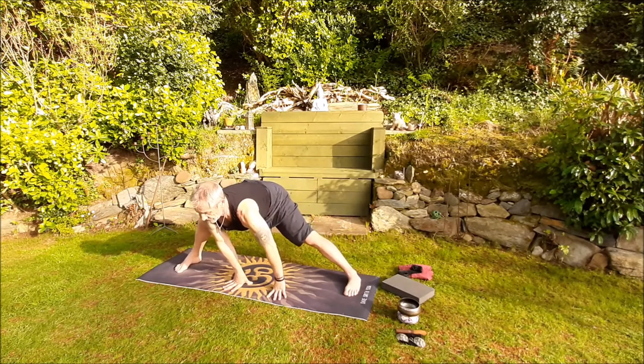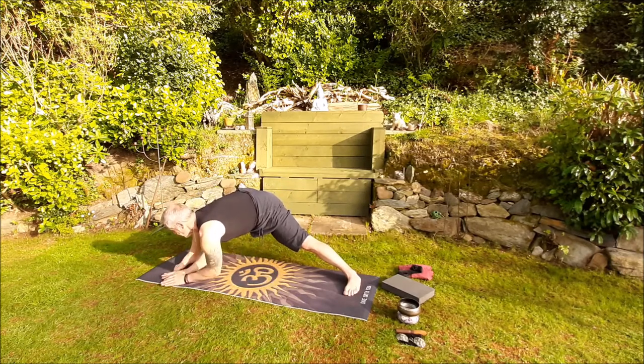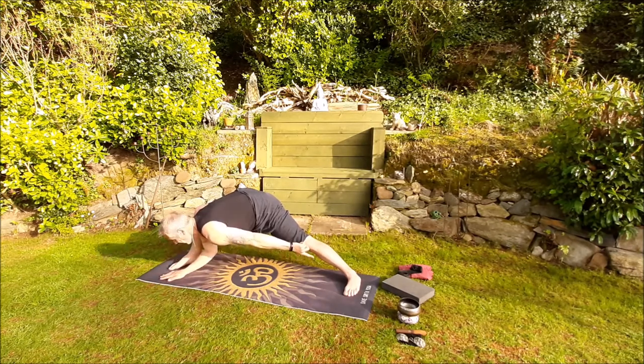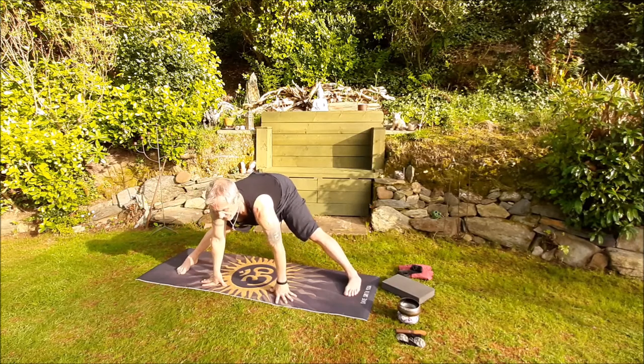Exhale, bend the right knee, move the right shoulder over, and then bring the hands to the inside of the right foot. Lift to a flat back, and exhale, lower the chest down towards the floor. Remember, keep this foot driving through the floor, thighs lifted. Good job, inhale to the center.